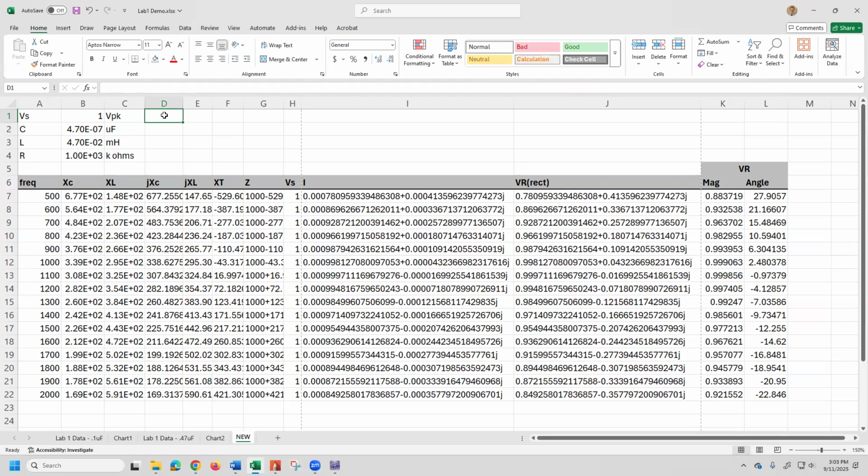Let me know once you get to this point. I'm done. Yeah. Okay, so now click on frequency and drag down. Left click, hold the button, drag down. Click on magnitude and drag down. You gotta hold the control key. So you do this, then hold the control key and do this.